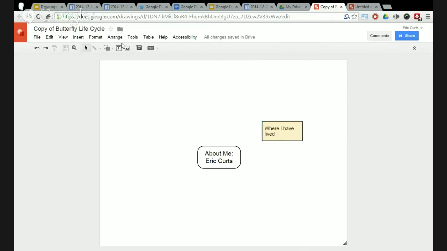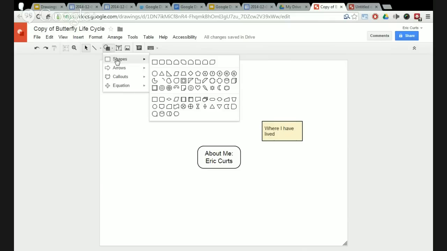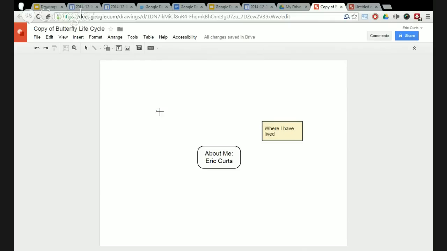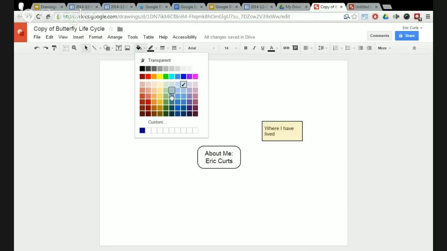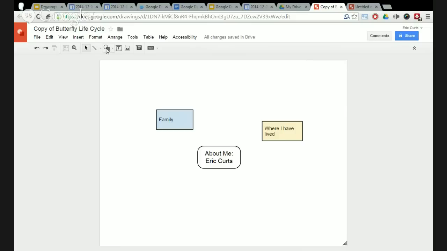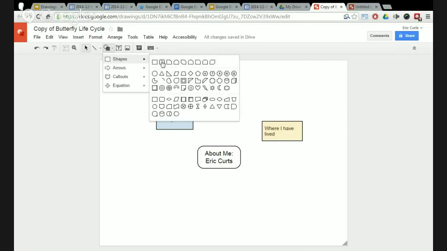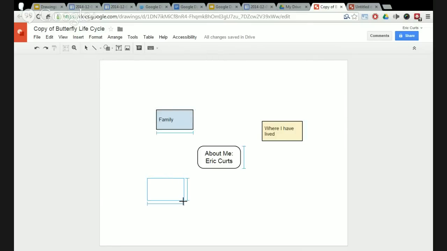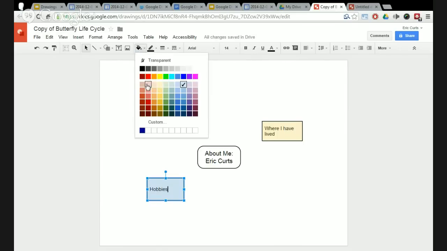Okay, and then we'll insert another one. We'll do another rectangle, and for this one, we'll have this one be for my family, and it can be light blue. That's perfectly fine for that. And then we'll add another rectangle, and for this one we'll have it be hobbies, and we'll fill that in maybe with a light red.